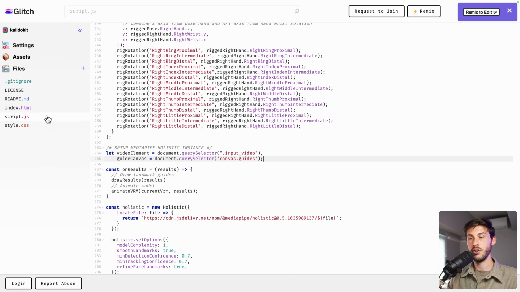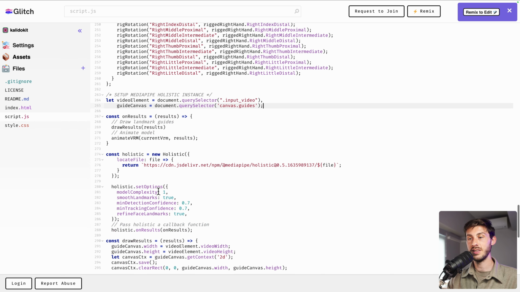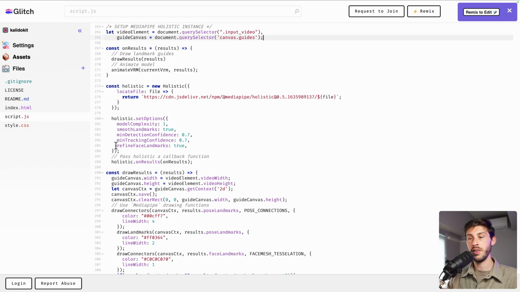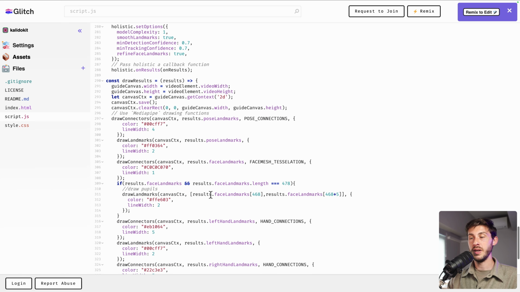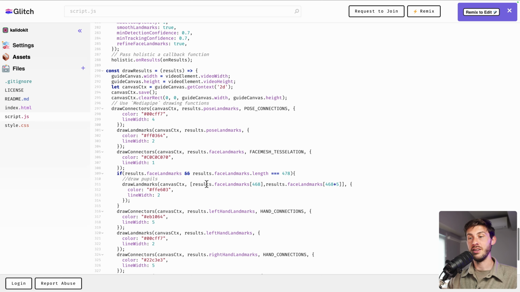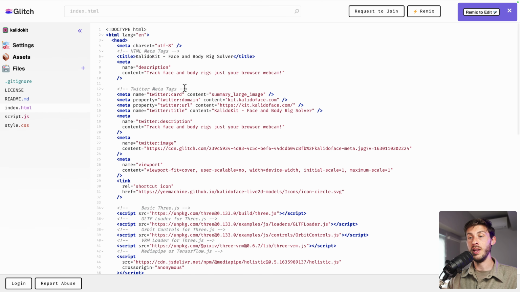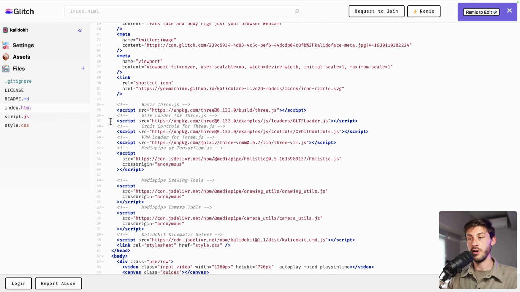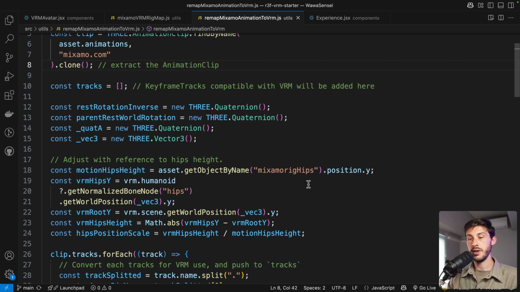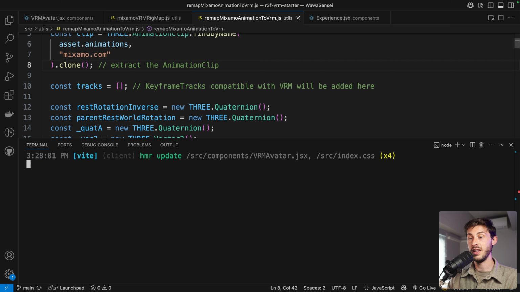If you go to their script.js, you can see this part, setup MediaPipe Holistic instance. They are doing everything to load MediaPipe. We simply have to copy paste it and adjust it to our project. The main difference is they are not using a bundler and a build, so they are doing their imports this way, but instead we can use the npm package.